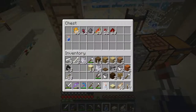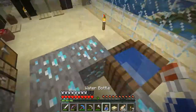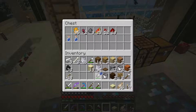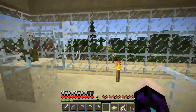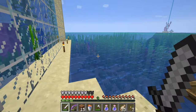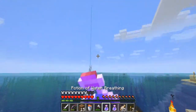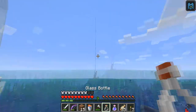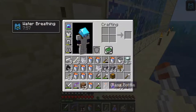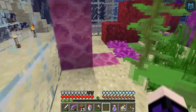Right, so we now have another three bottles. I wondered where the other bottle had gone. Right, okay. That will make into a water-breathing potion. All right, guys. Problem solved. Okay, guys, time to take a water breathing potion. I've got two, and to release the fish.